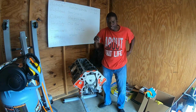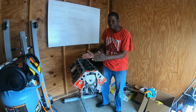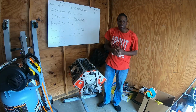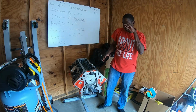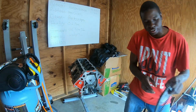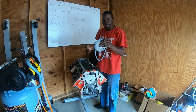Alright, camshaft is in, retainer plate is on, but it's holding it in from only sliding forward. It doesn't stop it from sliding back. So the next thing I want to do after getting my camshaft in is install my timing set. And what I have here is a regular LS timing set, nothing super special about it, no roller or double roller or anything, a single chain cam set from Summit Racing.